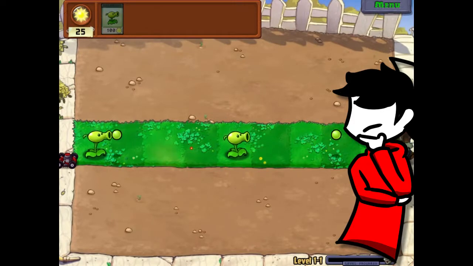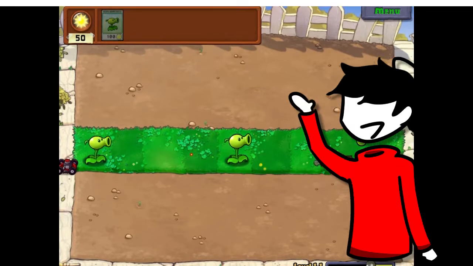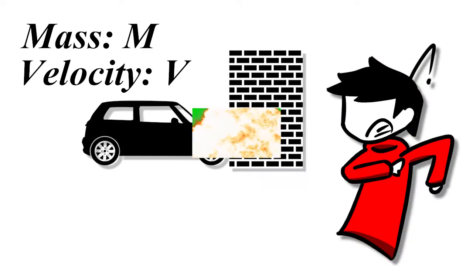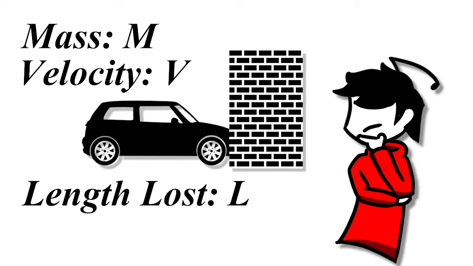Unfortunately, Plants vs. Zombies denies the existence of air friction as well as the concept of acceleration, as the peas move at a constant rate. But do not worry, as it is still possible to calculate the force of an object relying on only the speed of the object. Let's say we have a car of mass m moving at a constant speed v until it crashes into a wall and loses a portion of length L of its front during the collision, and we wish to find the force experienced by the car during the crash.